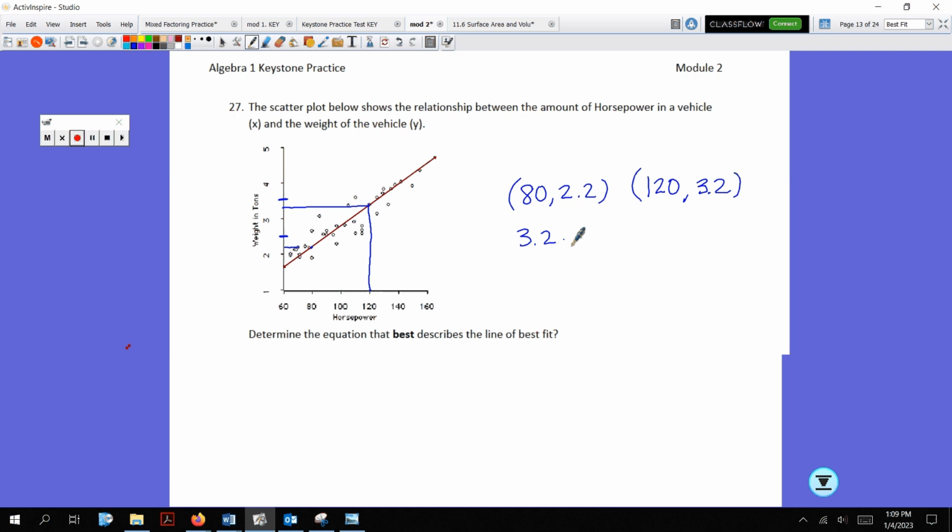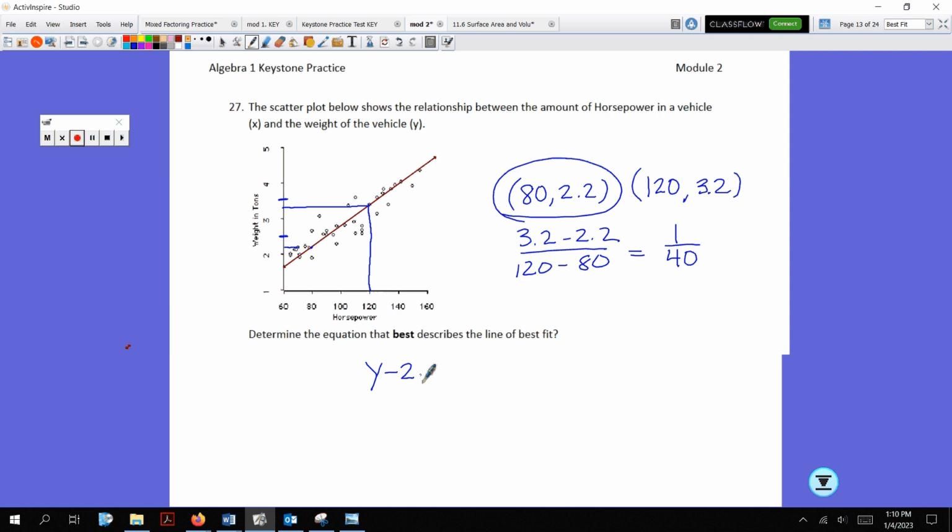All right, 3.2 minus 2.2 over 120 minus 80. 2.2 minus 2.2 is just 1. Right. Now I'm having a brain fart because these numbers are just not so good. Yeah, and then 120 minus 80 is 40. All right, 1/40 if that's my slope. What a great slope. I'm going to use this point because I already pretended it was there.